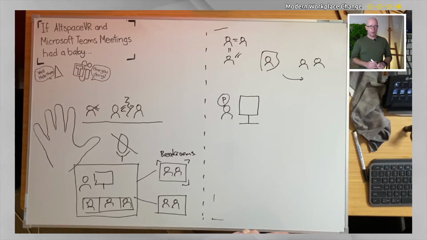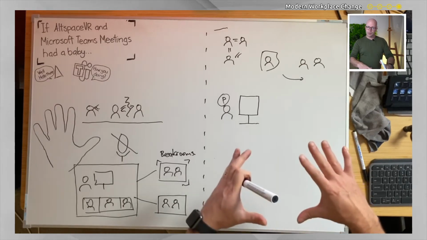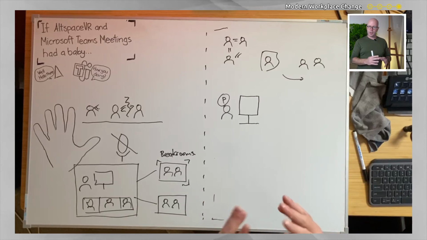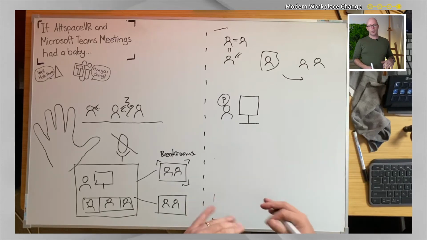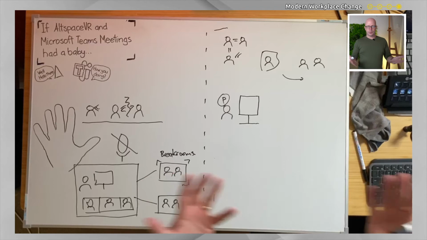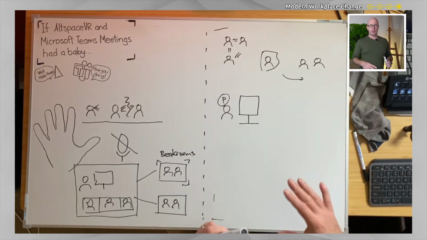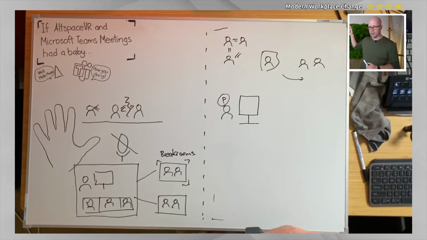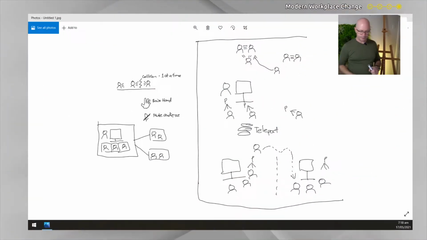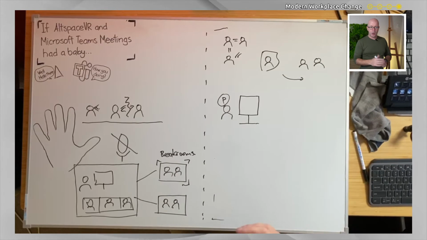So how does this work when we might use this as a meeting space? What if Microsoft Teams was able to host an Altspace space as a meeting room, and you could beam in and use that, and you don't even have to use the crazy headset up there on top of my shelf. You could just use your flat web browser. So here's how I think it could work.